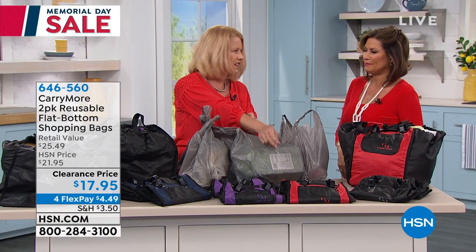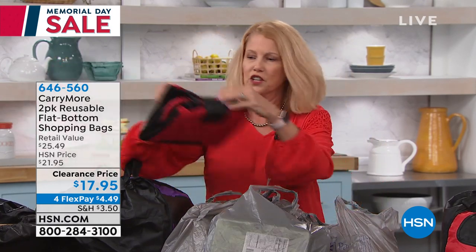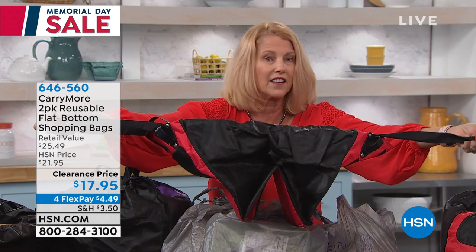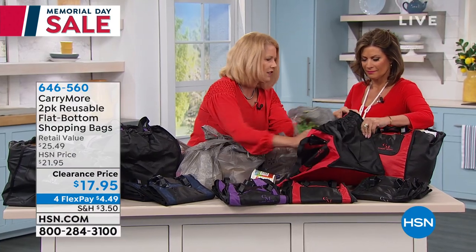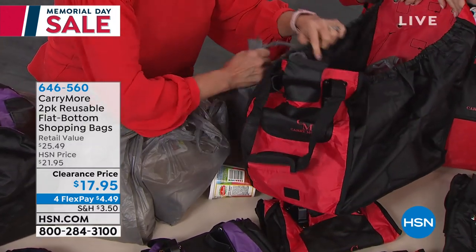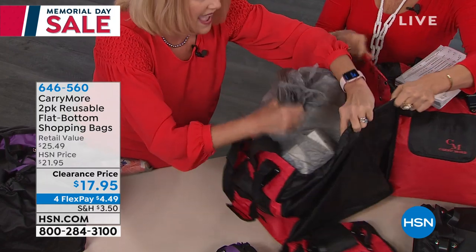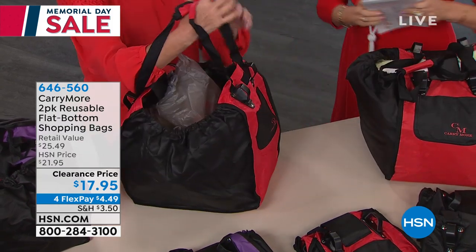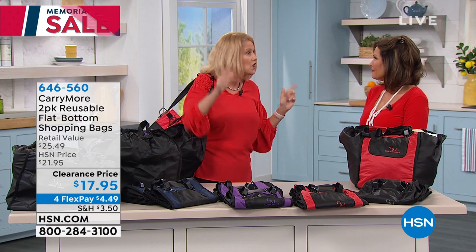How many times are you doing this? This is not the way shopping should be — carrying stuff home is not fun, and marks on your arm are not good. Get rid of all this because now you have the Carry More bag. Reach into your handbag or car, open it up, you've got the big handle — watch what happens, it expands way out across your cart. You don't need all those plastic bags, you don't need the landfill hassle. It holds 40 pounds. Instead of walking in with all those bags, pop it on your shoulder — sold! And you get two.